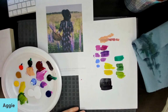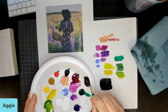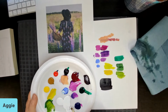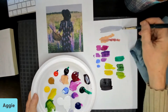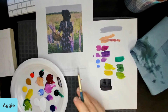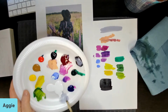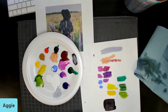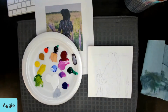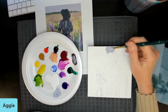The sky is very, very gray. I almost feel like I could take this background color that I just made and add white to it. And honestly, that could be my sky up at the top. Made a really pretty gray. So since I have that, I think I'm going to go ahead and pop that in there. Made a very pretty pale, coolish gray. So let me get these swatches out of the way. And we're just going to go ahead and pop this color in here.